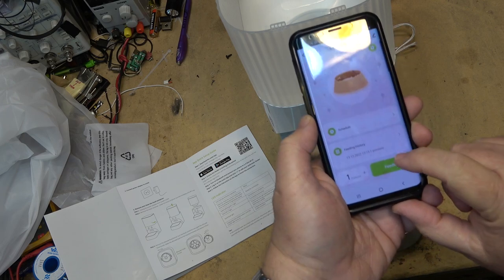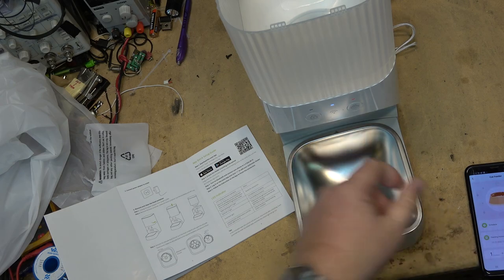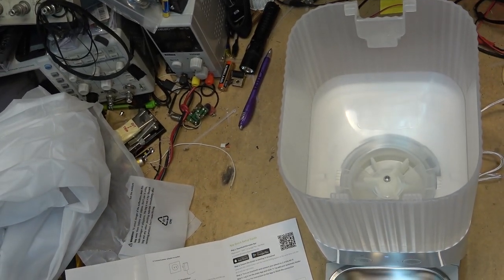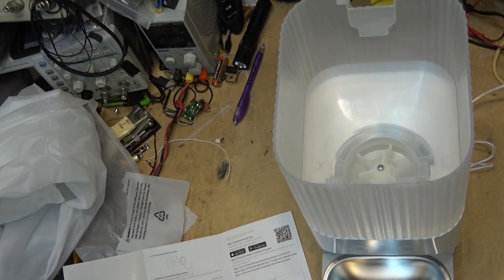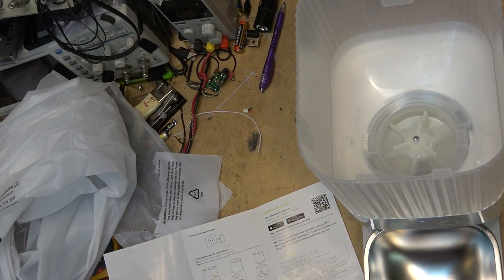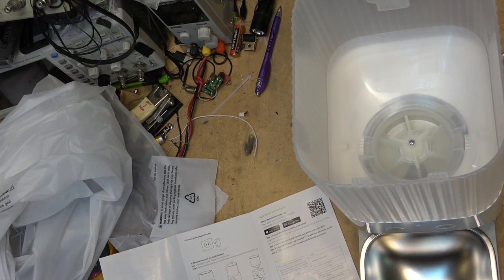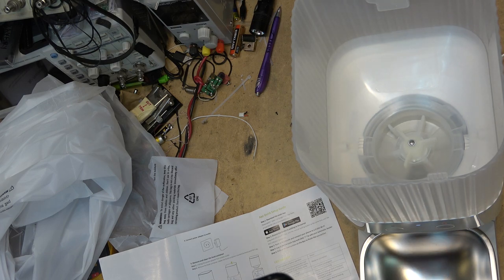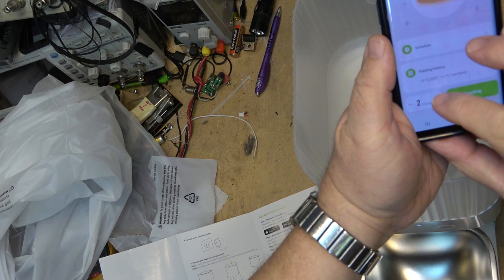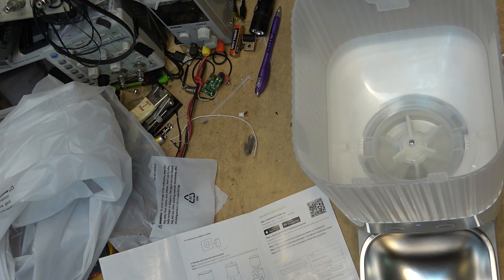And if you want to feed something right now, I think you can just tap that and it will trigger the unit to feed. So if you're sitting watching TV and you've got cats that are anxious and they want something to eat, you can just load up the app, tap feeding, and give them a portion. Depending on how many portions you want, if I want to give three portions, I would just click three portions. And it's going to give three portions of food.